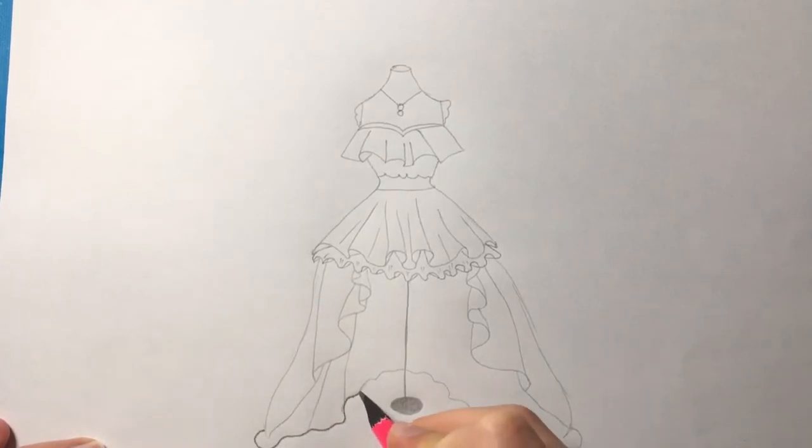To fix any mistakes we could have made, we draw over every line that we like to enhance it.